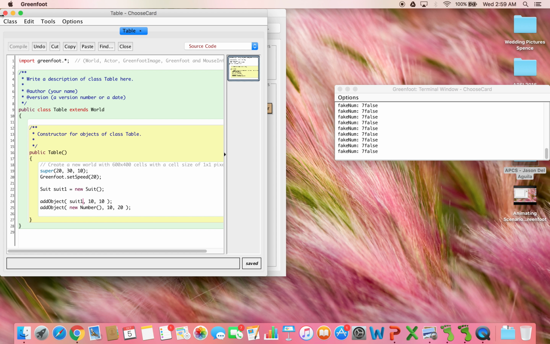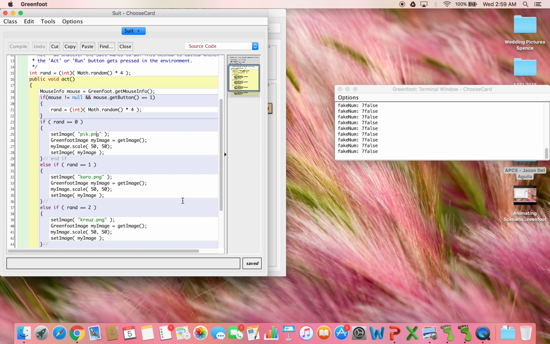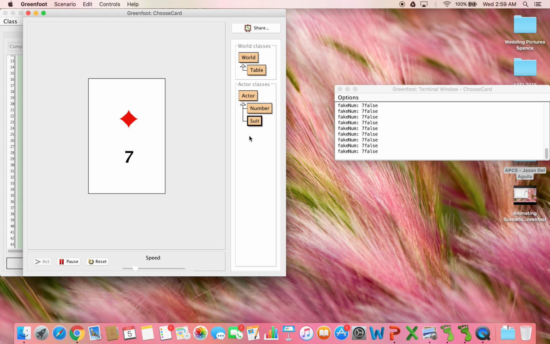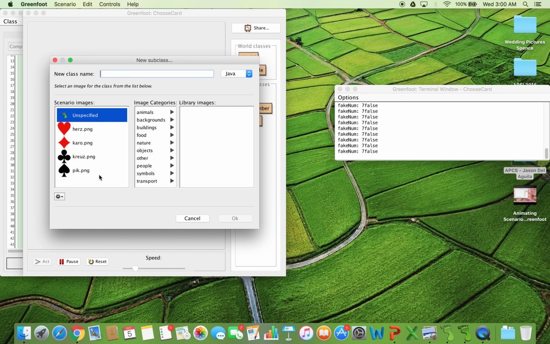Set image. I had to use pick PNG. That is from here. Let's take a look. If I were to say new subclass, I already have some things saved in my scenario images, and that's what they're called. That's why I said pick.png, because that was the name of the file.